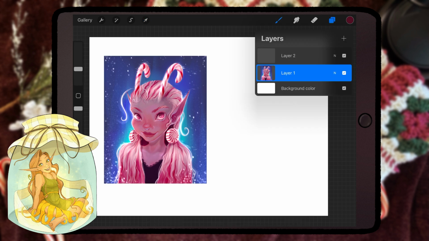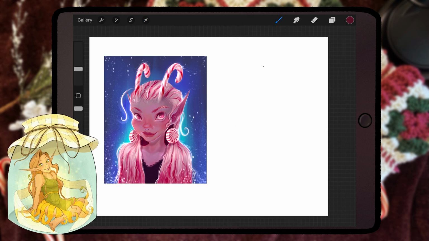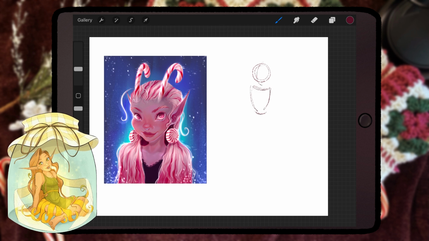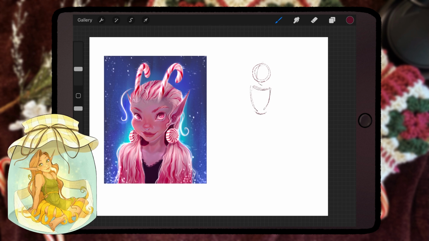We already have a color palette, right? My brain isn't working, because it's candy canes, the red and white. So we've got basically an idea of a portrait already.